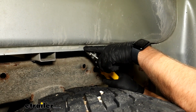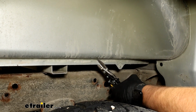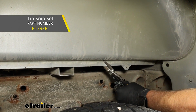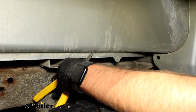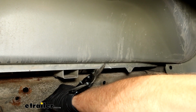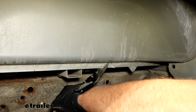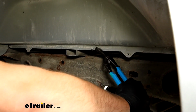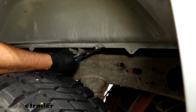Now we need to cut a small V into the bottom of this pinch weld because it's not going to allow us to get our one piece, our bracket, up in there. So we're just using some tin snips in order to cut through this. You want it to be decently wide so that you can bend it back and get your piece into place. Now we'll grab that piece with a pair of pliers. You can bend it in order to give yourself some more room.